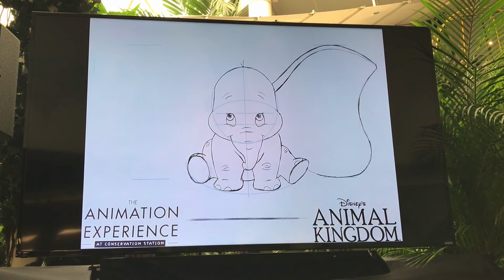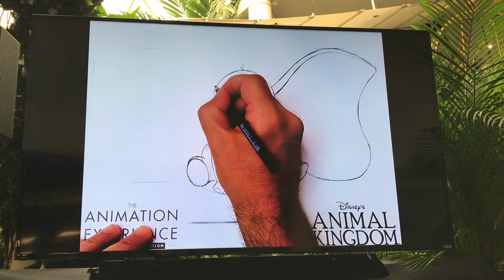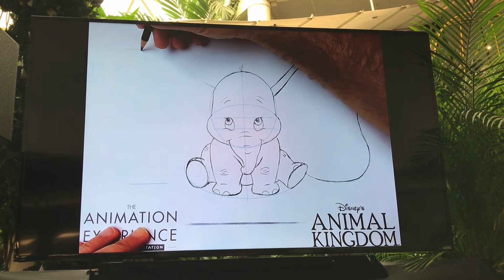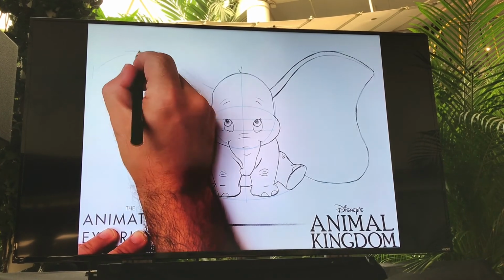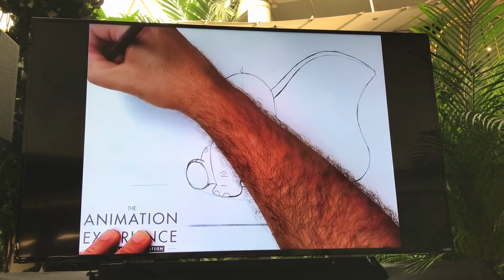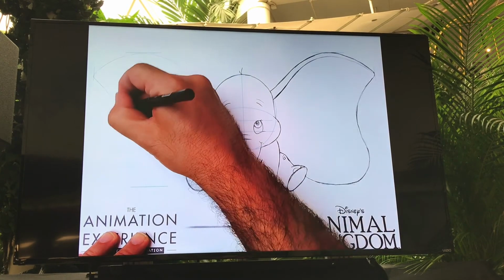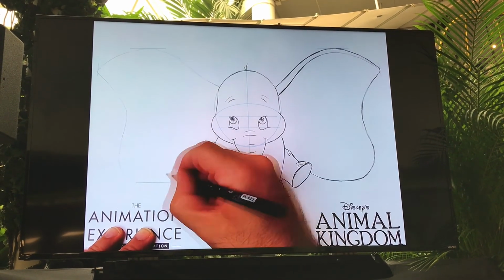Flip it and reverse it. Go ahead and go on the other side. We're going to come up here, do that same thing. We're going to come up, bounce off that line. I'm doing this really sketchy here, okay. Bounce off of that line, come into that top line again, curve into it. When you get in there, just bring it out just a little bit and make a nice little bowl right here at the end.